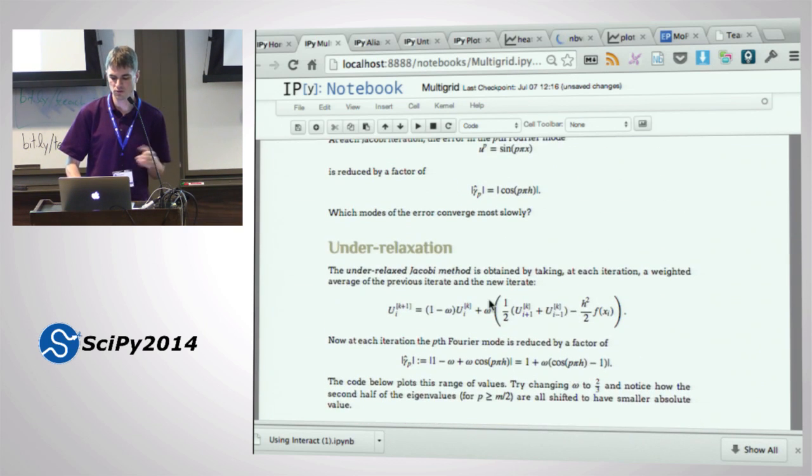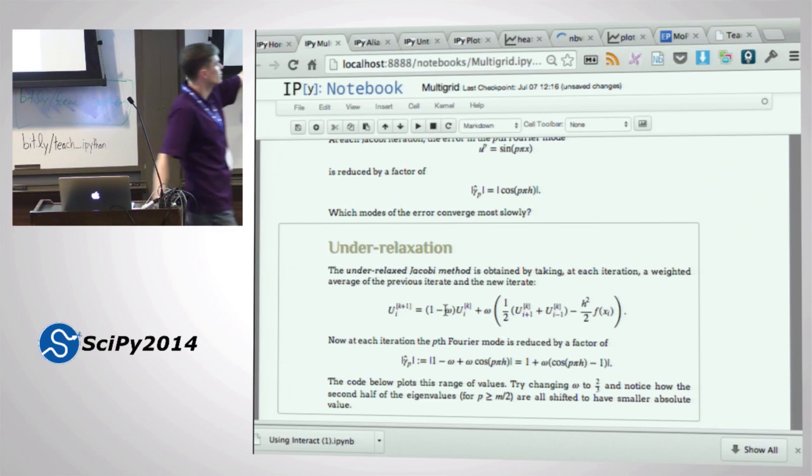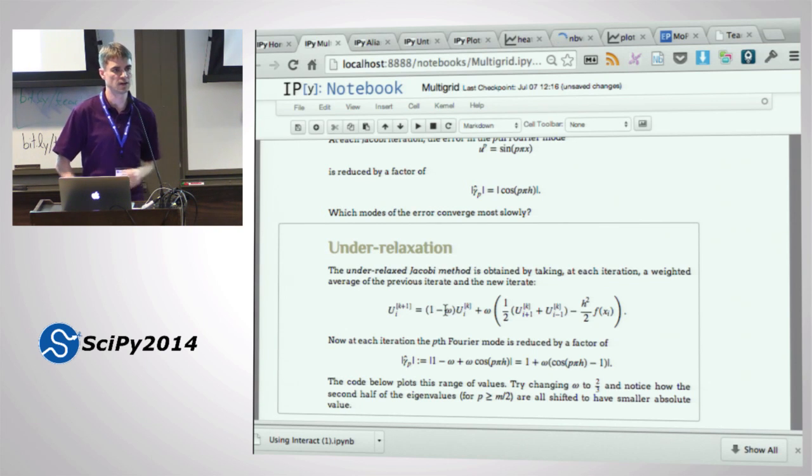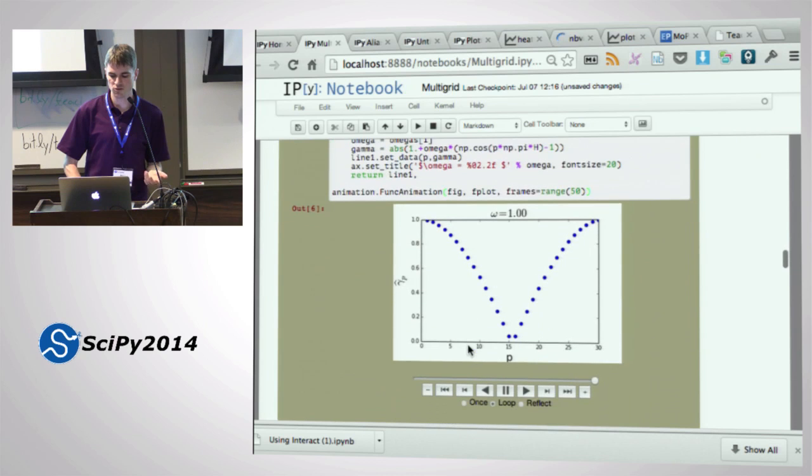Okay, but what we're going to do is introduce another parameter in Jacobi's method. So instead of just using this average, we're going to take a linear combination of that average and the previous iterate solution that we had. The weighted average is going to be determined by the value of this omega parameter. You see, I have 1 minus omega times my old solution plus omega times the new thing that I would have computed. So if omega is 1, then this just reduces to what I had before. If omega is 0, then nothing happens. I just keep the solution that I had forever. But if I change omega, then it changes the matrix that appears in Jacobi's method, and it changes how each of these things is damped.